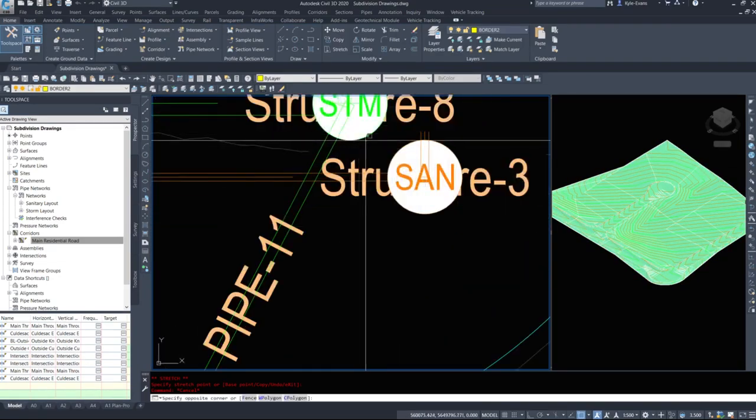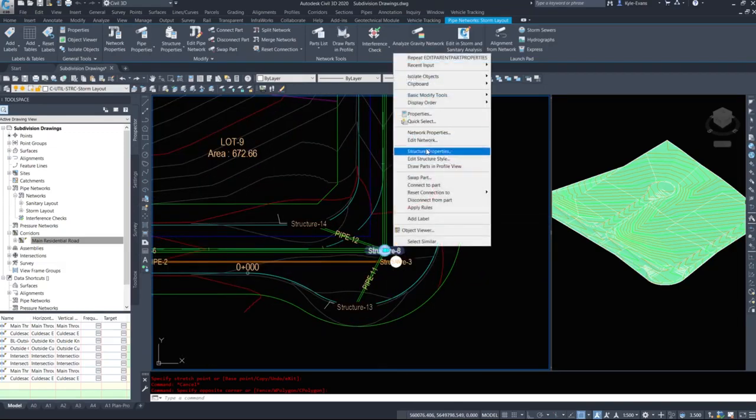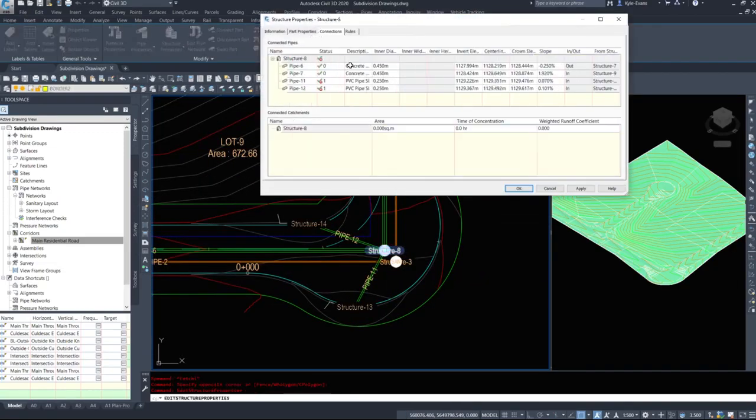Again, sometimes it's easier to do through your plan view because we have more manholes here or more pipes coming in. So that is 1127.944. The one going out should be 1128.024, or sorry, 054, because it's 60 millimeters higher.